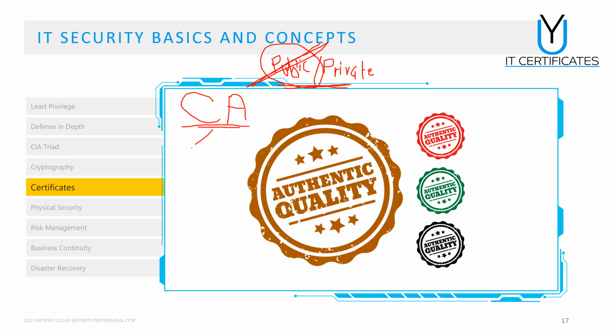The CA also has a public key and a private key. And of course, as we know, the private key will be private, and it will be stored only with the CA. Then he will take this public key and sign it with his private key. Then he will say, this certificate is for Abdurrahman.